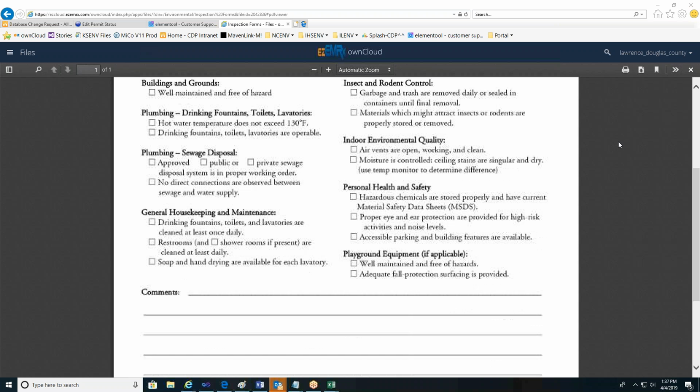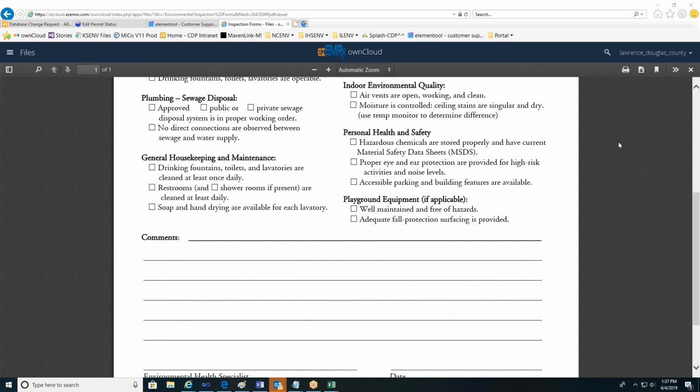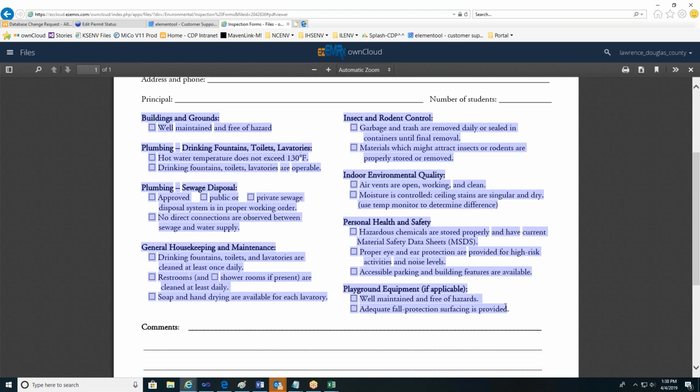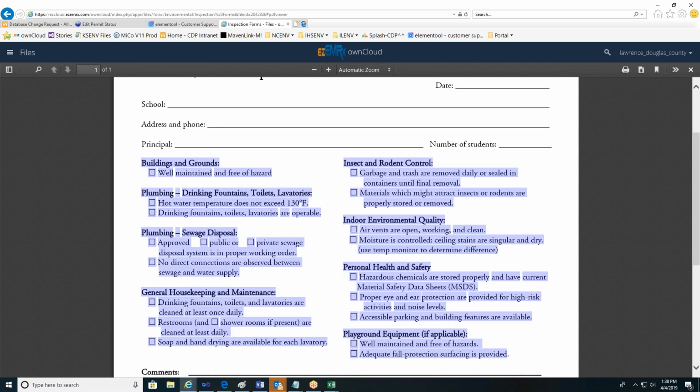So he may end up just saying, let's go with what you have. I did tell him that if you really need to capture this information and they need to stick with what they've got, that's not going to cause a problem. In mobile and in IMS, it's going to look exactly like the same page, but everything highlighted is table driven by individual county. So if it comes down to it, yours can have this in its content, because those inspection forms on mobile, and even the violation list on the website, are populated dynamically.